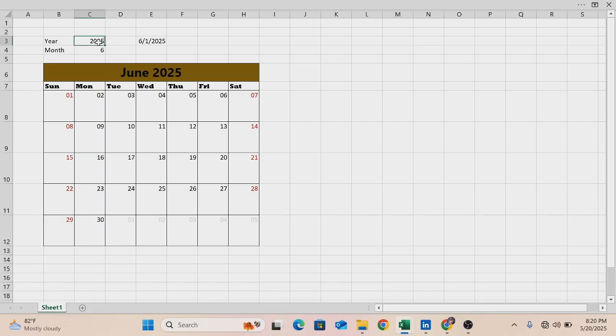So let's say we want to know the month of 2024 and December. This is the value for 2024 December. This is the calendar for 2024 December. If we want to know 2024 November, this is the value. I hope you got value from this. This is a very interesting way to make your calendar in Excel.